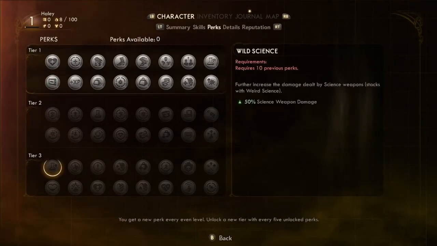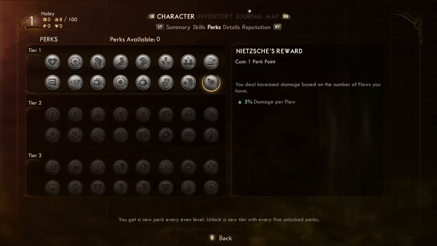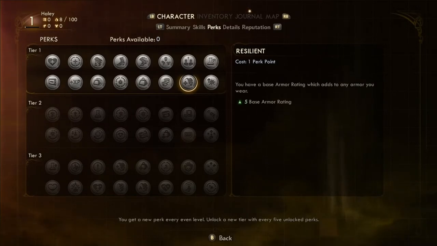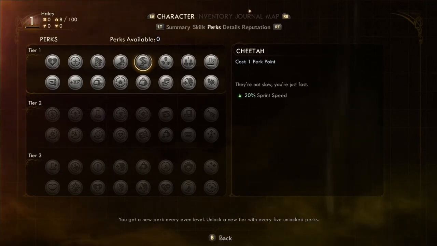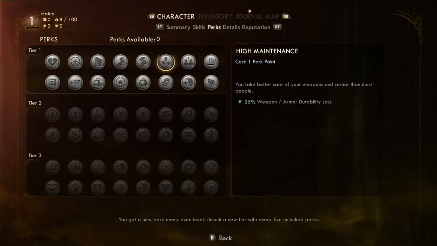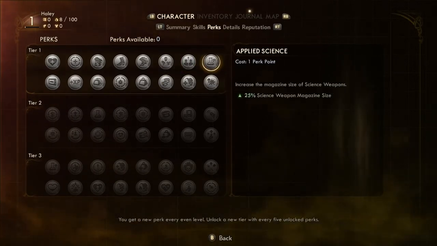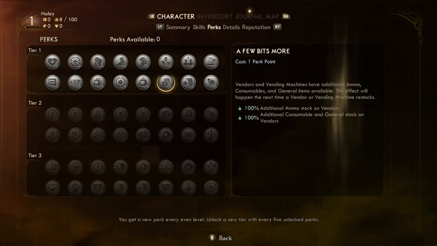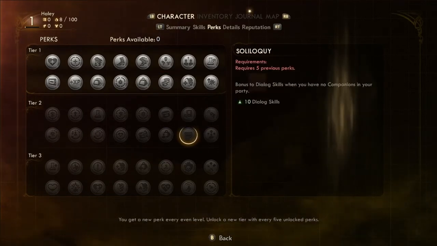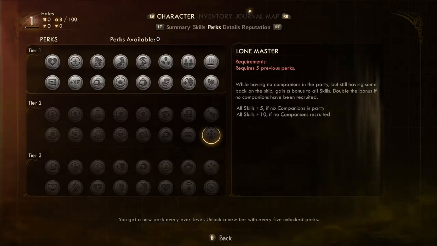Alright, here's our usual stuff. Here's the perk tree. I think they added some stuff with the DLC. But I'm not sure. You deal increased damage based on the number of flaws you have. Yeah, I don't think these were in here. I think it cut off. I think they added 4 per level. 15% companion crit chance, science weapon magazine size. Base armor rating plus 5 no matter what. That sounds pretty good. I could be wrong. Yeah, I don't think there was a lone wanderer equivalent in the original game.